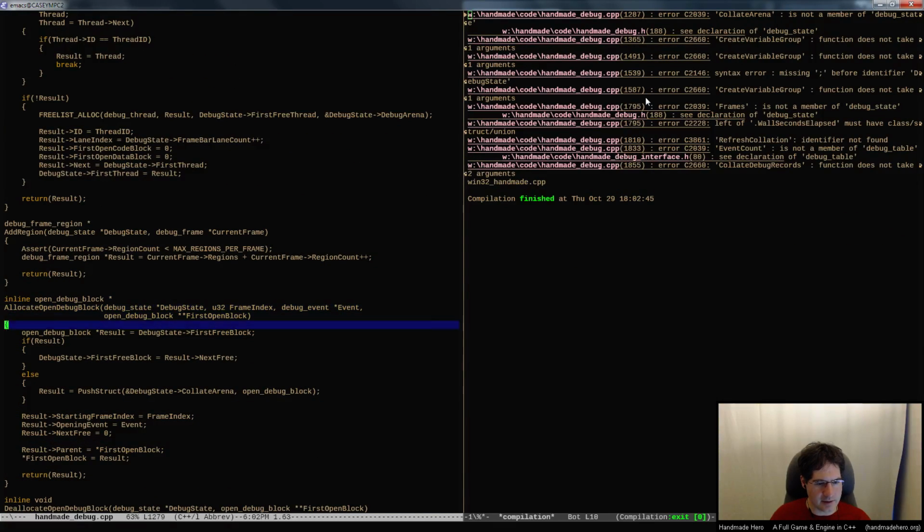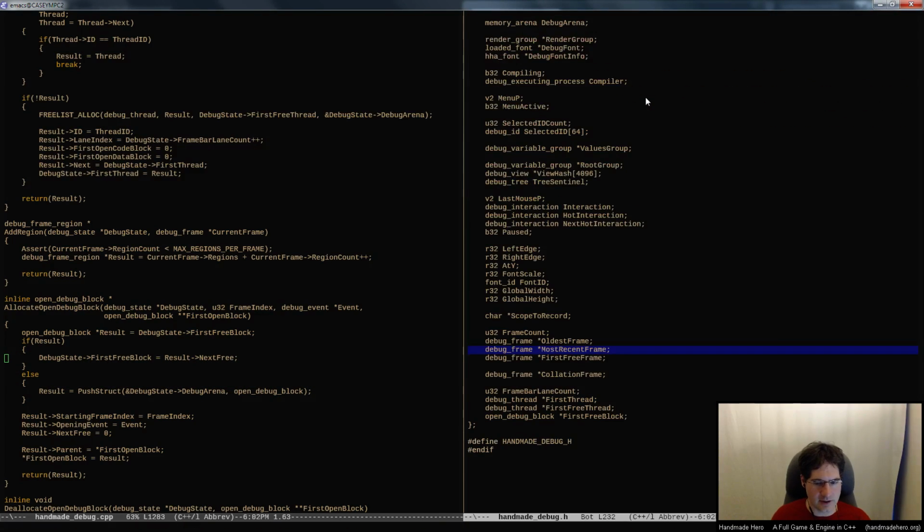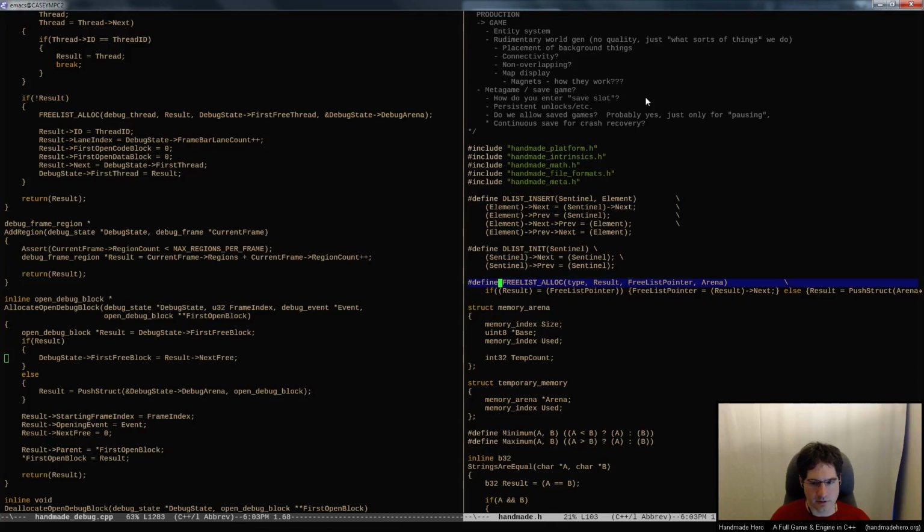When we allocate debug blocks, now we're always using the debug arena. You can see that this code is just the same code that we have now for doing free list stuff. So here it is, free list alloc. It's got the same thing: take out that free list pointer. If it's there, we advance the pointer. If it's not, we allocate.